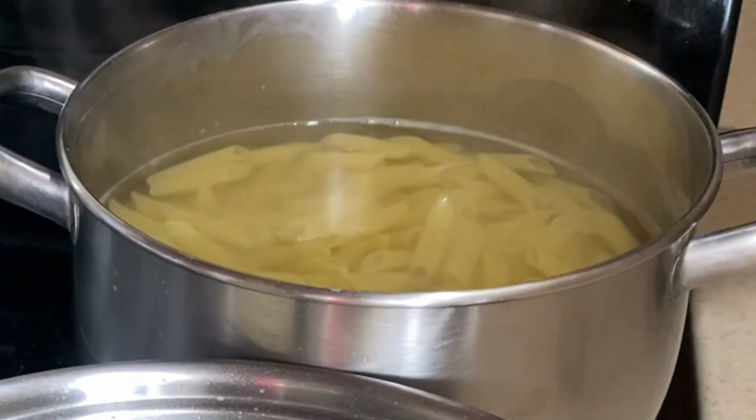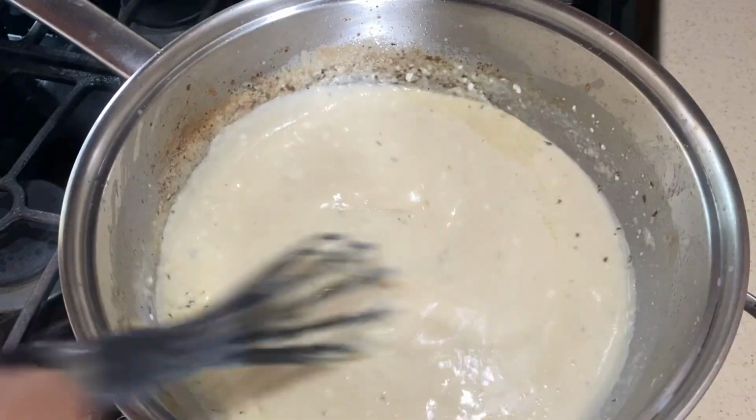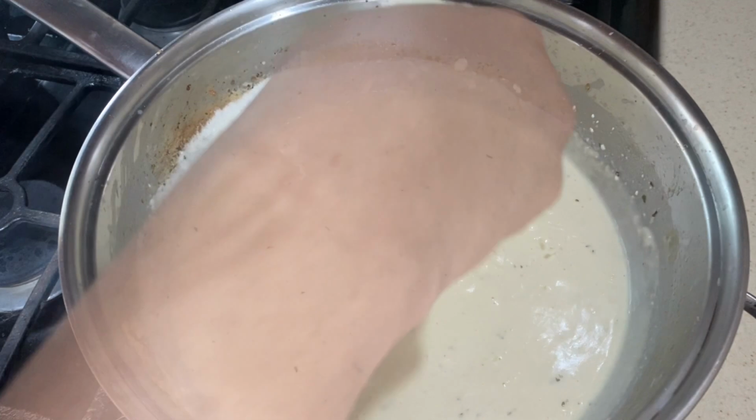At this point, the pasta is finished and we're going to reserve some pasta water just in case our sauce becomes too thick and we need to dilute it. Now, after the cream cheese has dissolved nicely into the sauce, you can see that it's visually thicker.